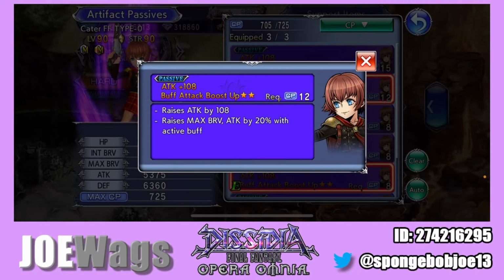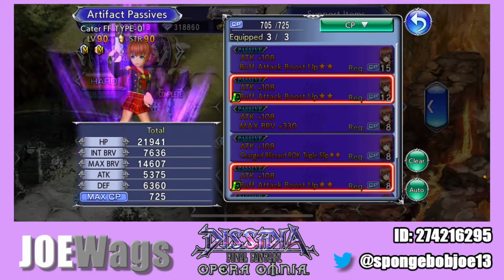So Buff Attack Boost Up is one of the cursed arts. They just have really insane effects for actual artifact passives, right? So she gets Max Brave and Attack by 20%. So you put 3 of those on and you're getting that for 60%. So you definitely need to have that Buff Attack Boost Up. And then I would say Attack 108 is her next best.